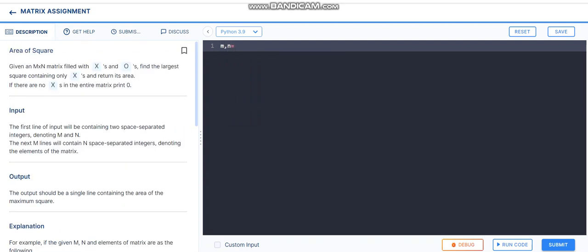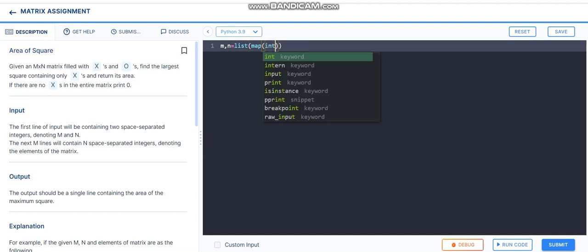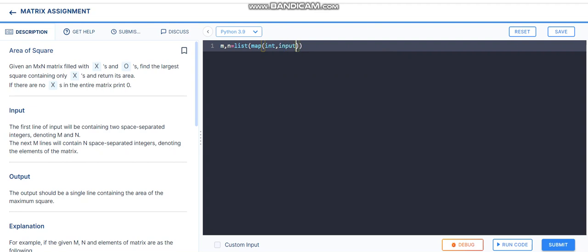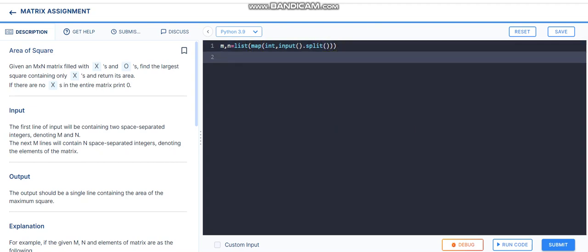Okay, let's see the coding part. m comma n is equal to list of map of int comma input dot split. Here map means every digit we take into a list is converted into an int value, right? Because we are using the int function here.